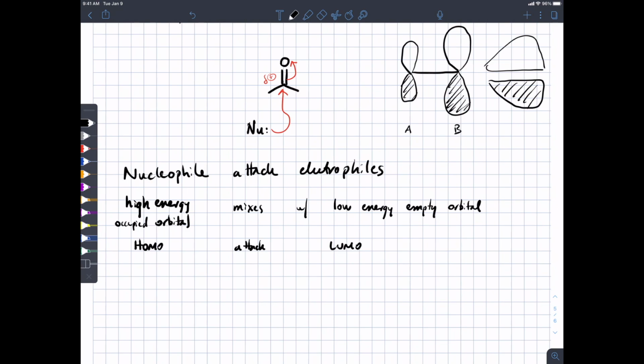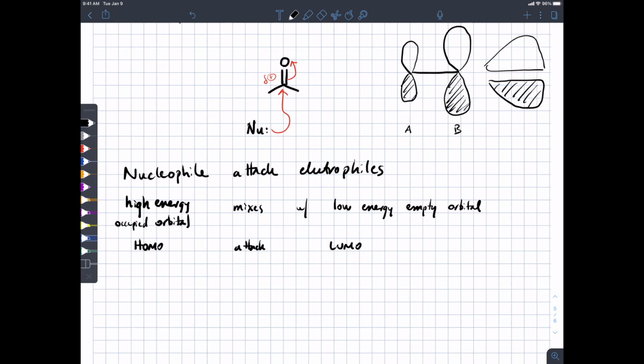HOMO is the highest occupied molecular orbital. LUMO is the lowest unoccupied molecular orbital. So, any of you who are TAing for an organic chemistry class this semester, pay attention to the reactions and think about them in terms of HOMO attacks LUMO. Almost every time that correlates with nucleophile attacks electrophile, and gives you the ability to predict what's going to happen, even if you're not sure who the individual players are.